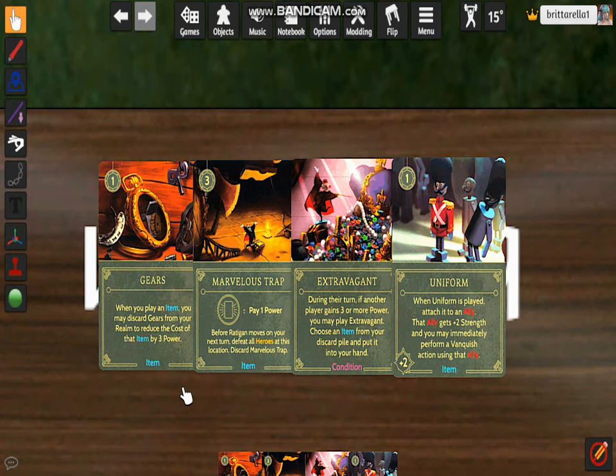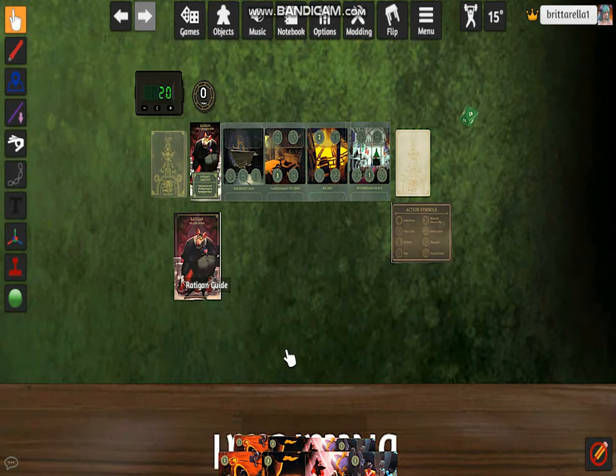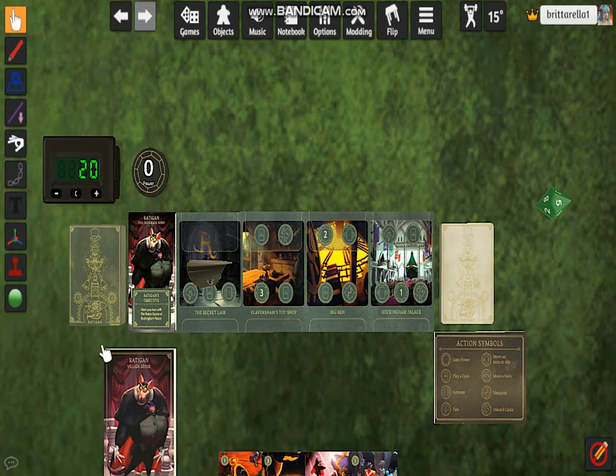Last but not least, we have the gears. In this card, when you play an item card, you may discard gears from your realm to reduce the cost of that item by 3 power, which comes in handy because the Robot Queen is very expensive to play. So we only have 20 rounds to complete this objective. It's not going to be simple.